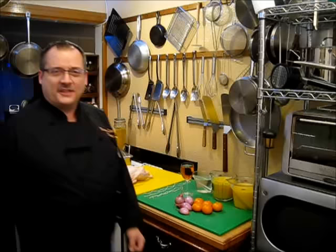On this episode of Texas Cooking Today, we're making duck. Duck with an orange sauce. Very simple. The French call this duck à l'orange. I tell you what, yummy, delicious. Something that you should try.